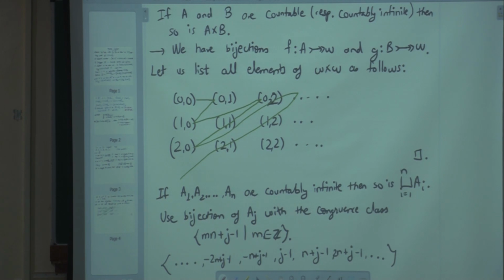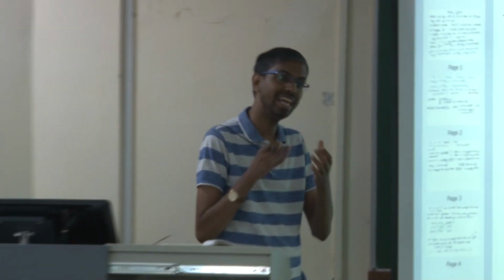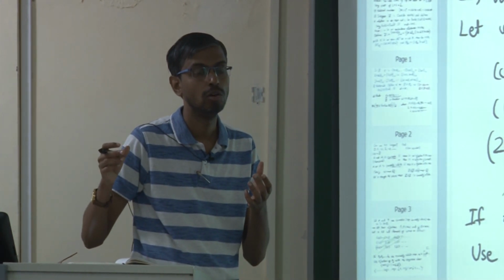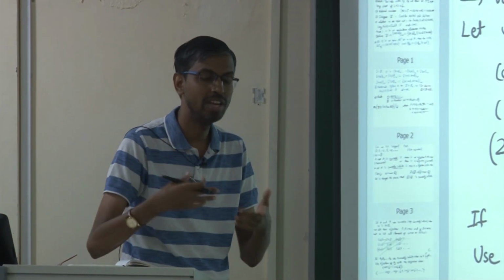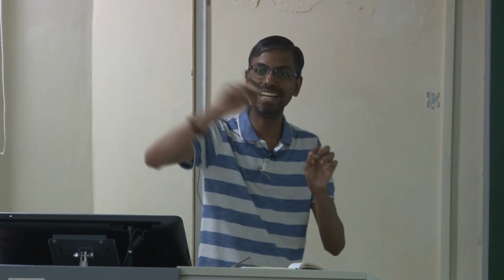Okay, this set is infinite. So it is countably infinite in particular. So Aj is countably infinite, and therefore there exists a bijection between Aj and omega. By definition there exists a bijection with omega. Omega is in bijection with integers, and integers are in bijection with this. So by transitivity of the equinumerosity relation, we can get this.